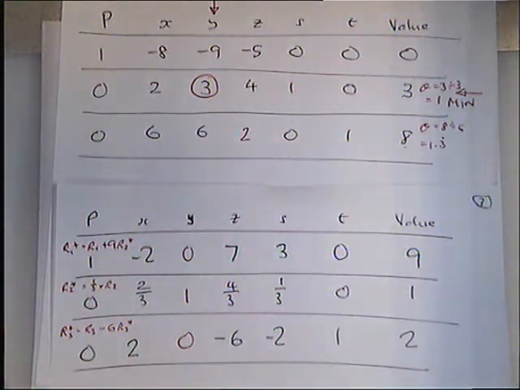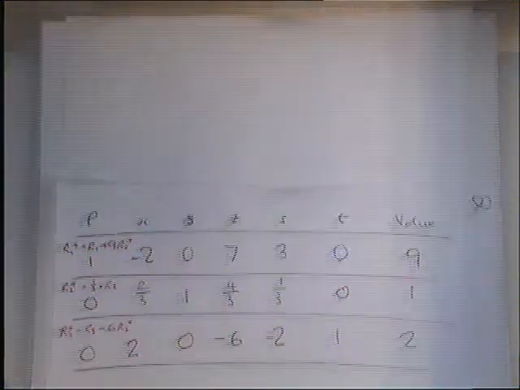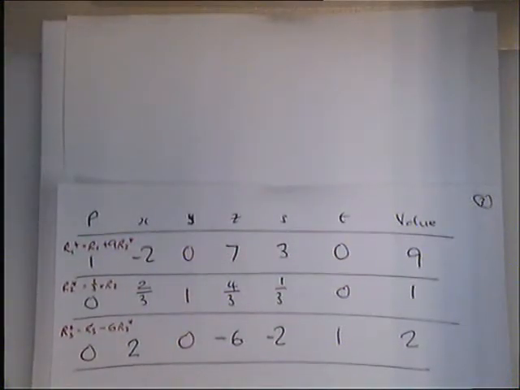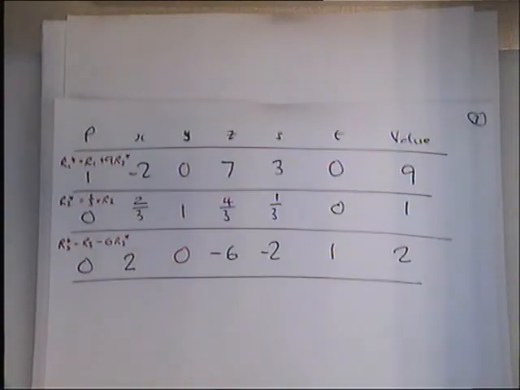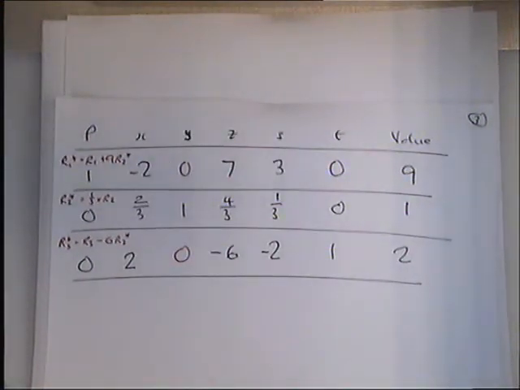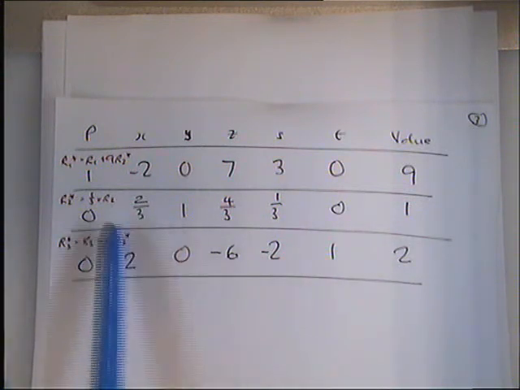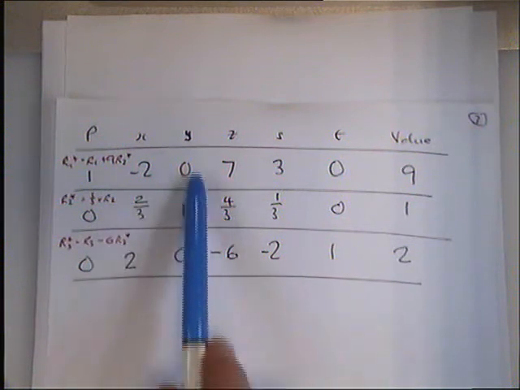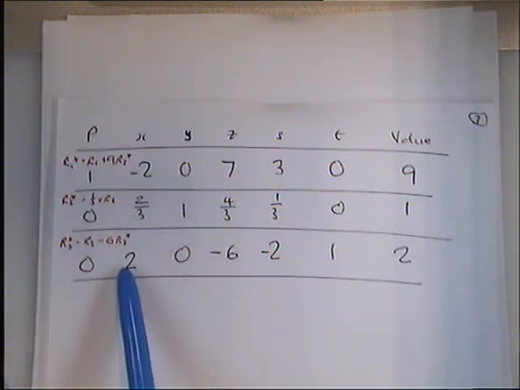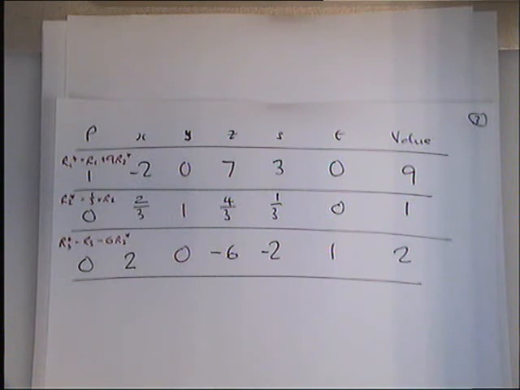So I'm just going to shoot the other one off the screen a minute. So we're just looking at this one. When you finish a tableau, you're checking for its optimality or not. So you're looking to see whether the x and y columns have just got all noughts and a 1 in them. Well, this y one has, but the x one hasn't. And there's a negative one. That's not optimal. We're going to have to do it again to get another tableau. So what we need to do at this point is to draw out another tableau for the next stage.